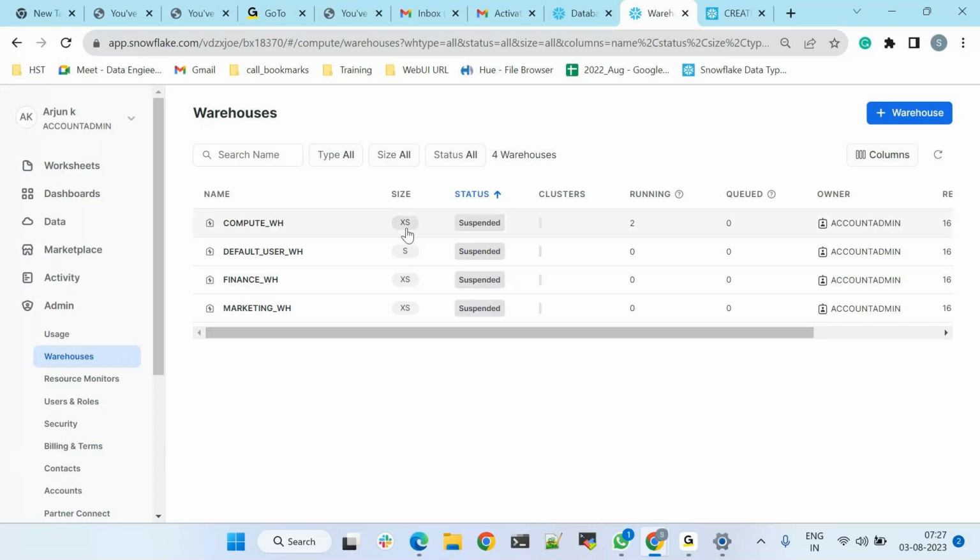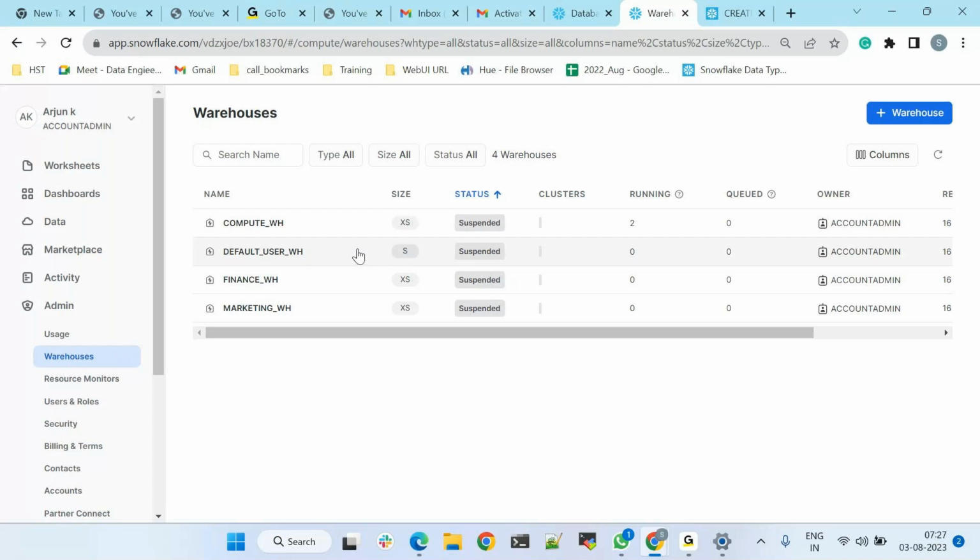We have extra small, which is the very basic default one, and it uses very few credits compared to the others. And we have Small, Medium, Large, X-Large, double X-Large, triple X-Large and so on. So based on your data, you can assign it.